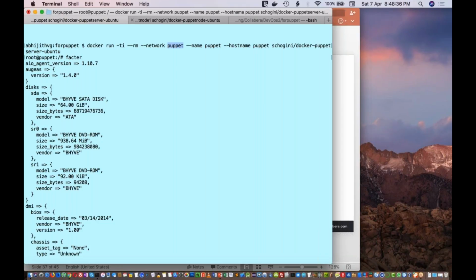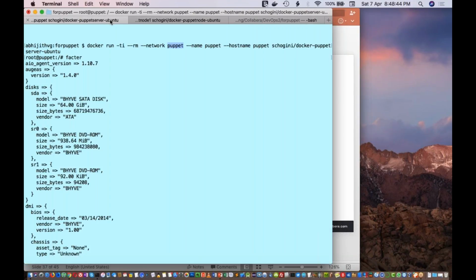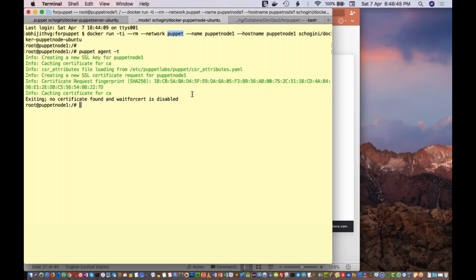When I created this one, I used the same network. So this node will search for a server with the name Puppet in that network. By default, the nodes will be looking for the server with the host name Puppet. But if you want to specify a different name for your host, then when you execute this, you have to use --server followed by the server name.